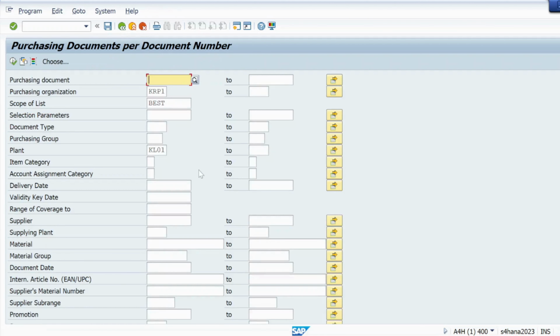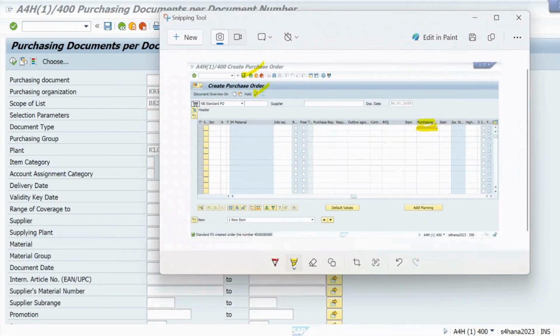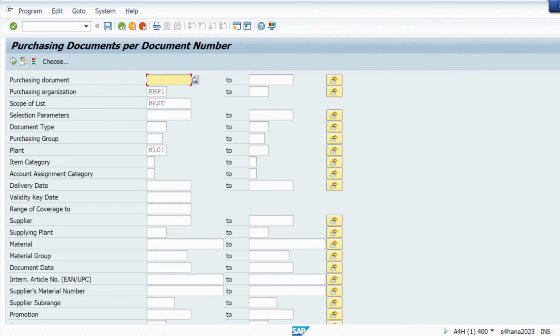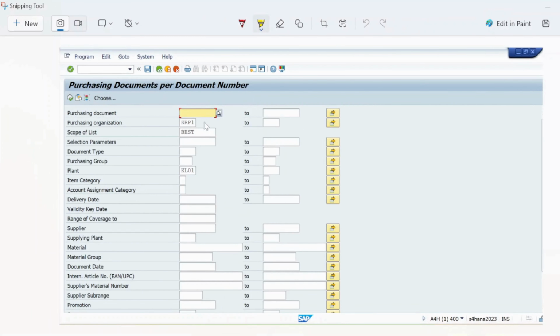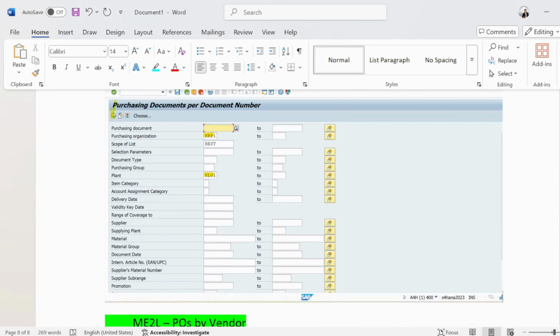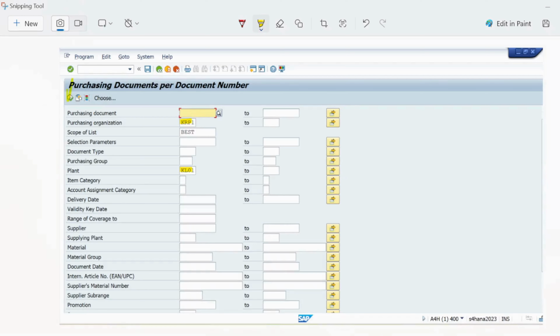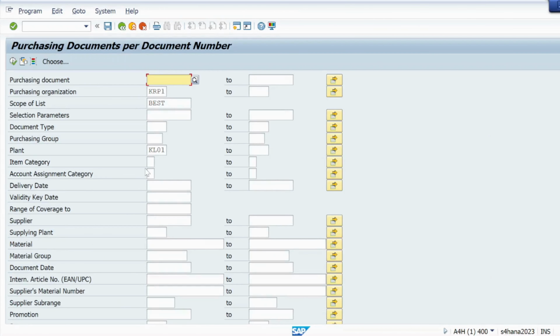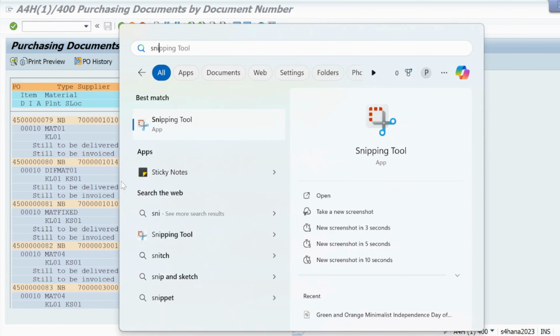So this is T code ME2L to see list of PO as per PO number. So here we need to mention these fields, like if we want to see as per item category, we can see. If we just want to see as per delivery date, we can mention a delivery date here. So we just want to segregate the data as per this field, we can also do that, right? And just execute. Like that we can see the list. Like I want to see from this PO number to this PO number. Just execute and let me save in notes.